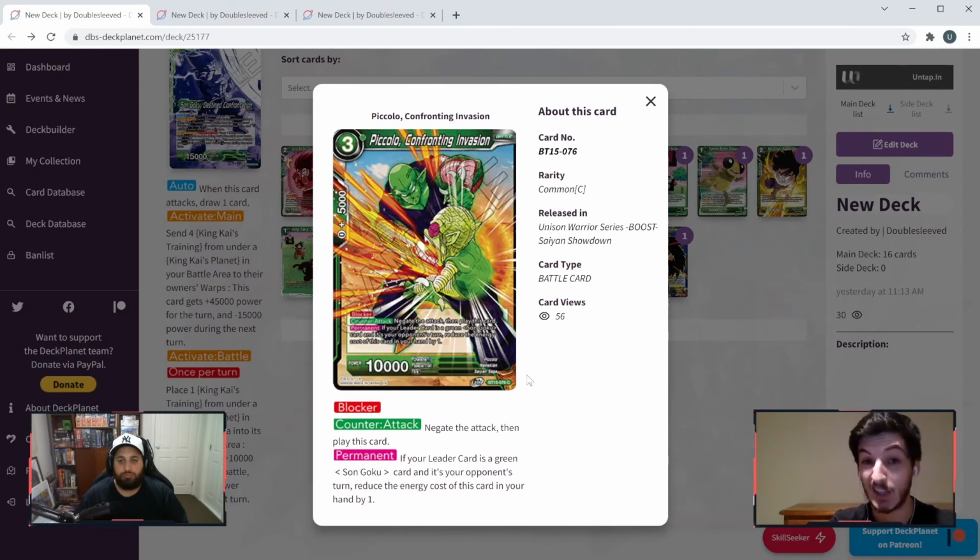Almost exactly the same as the negates that we saw at Battle Evolution, except those cards also give you the option to take the life instead of paying two energy. And that works for any green leader. But I guess there's some synergy with playing this card, and there might be other targets that work with the Namekian as well.